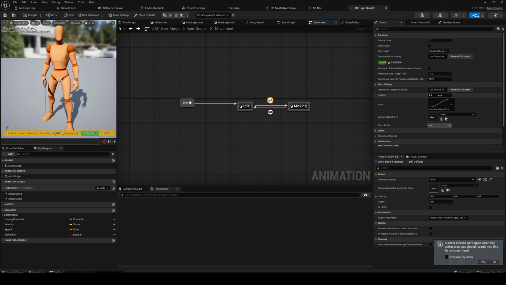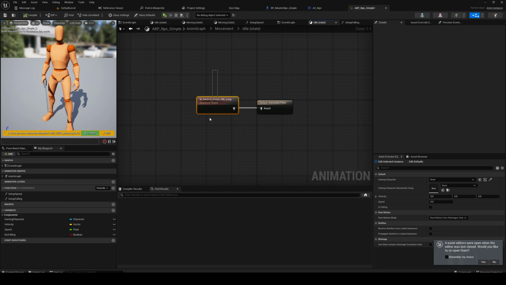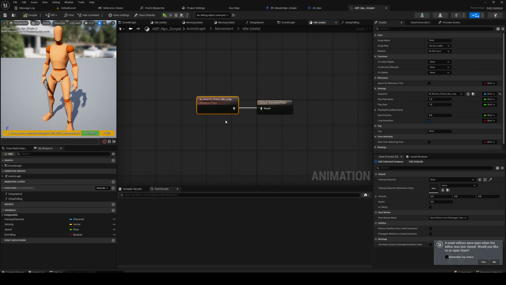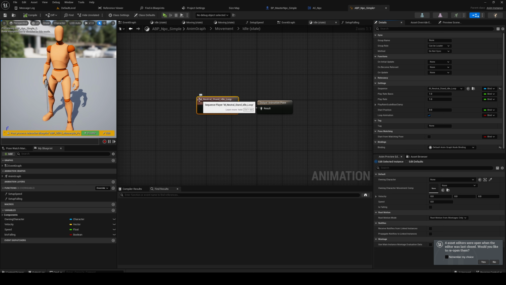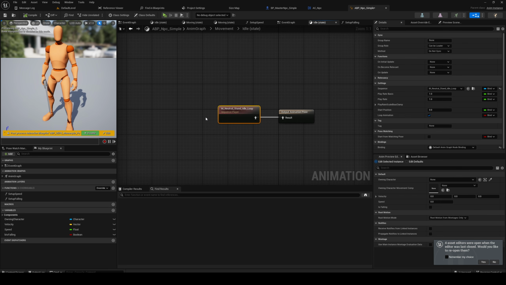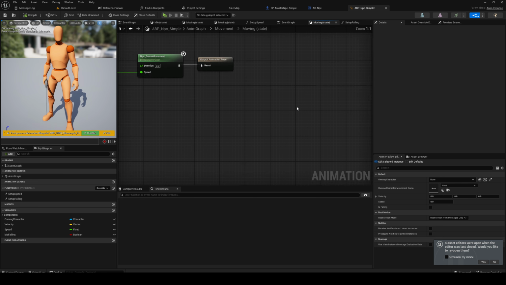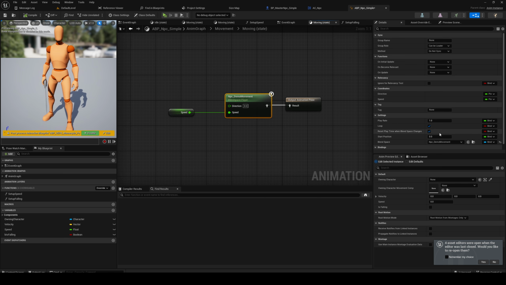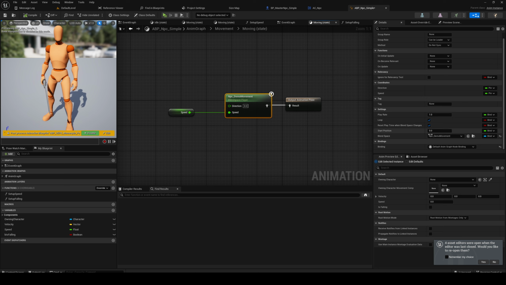And you can mess around with the blend stuff if you want to make it sharper or less sharp, but I found the default values work quite well. For the idle, I haven't done this in a modular way or anything. We will probably make this a variable so that we can choose different idle animations depending on the setup of the NPC. But for now, the idle is just hard-coded to an idle animation, and the moving is just hard-coded to a movement animation.